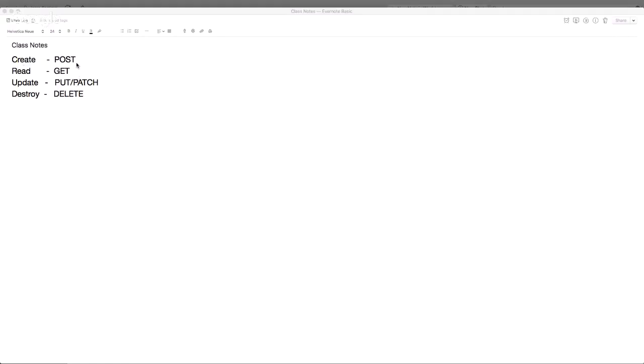On the right-hand side, you have the HTTP verbs: post, get, put, and patch, which is the same as put for the most part. There are some slight differences, but they're not significant right now. And delete. I think Jared mentioned last class about mapping, and what that means is that they're just equivalent to each other whenever they need to be used. And that's where it gets a little tricky, because you have to remember, am I using the CRUD names here, or the HTTP verbs here? But over time, you'll learn which ones are used.